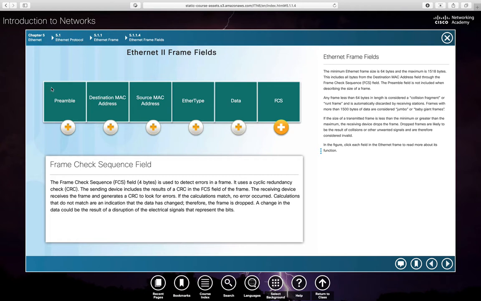When this packet is received at the destination, the same thing occurs. It may lose part of the preamble, but once it knows where the start frame delimiter is, it will start performing the same mathematical calculation. When it gets to the end of the data, it'll come up with a numeric value. It will compare that numeric value to the numeric value that was inserted in the frame check sequence. If they match, then the frame is intact. If they do not match, then there's some type of problem, and the frame will not be considered valid.